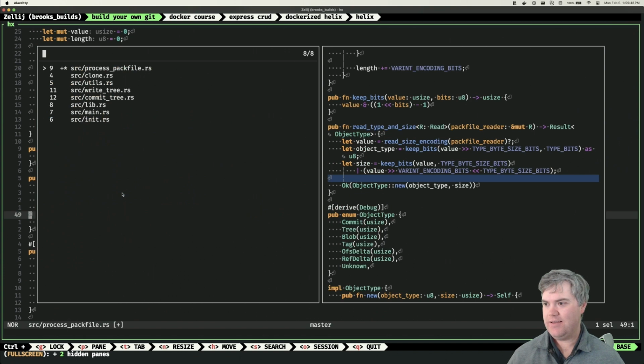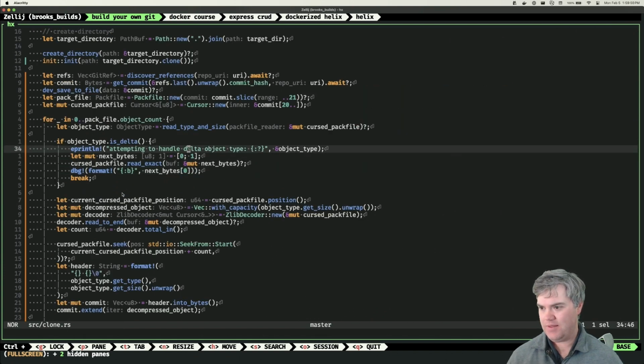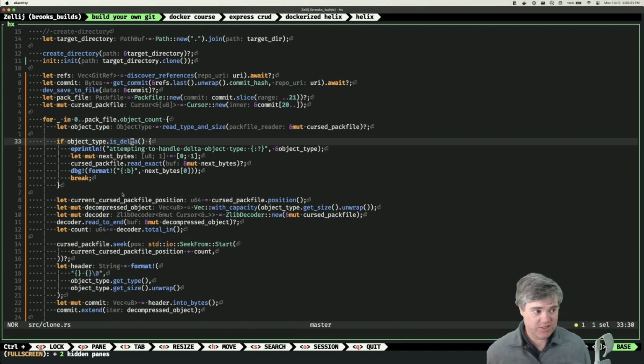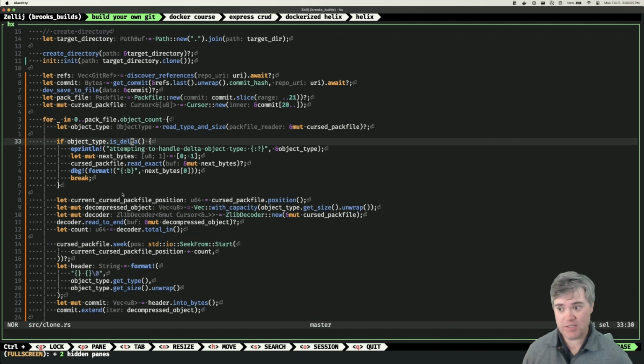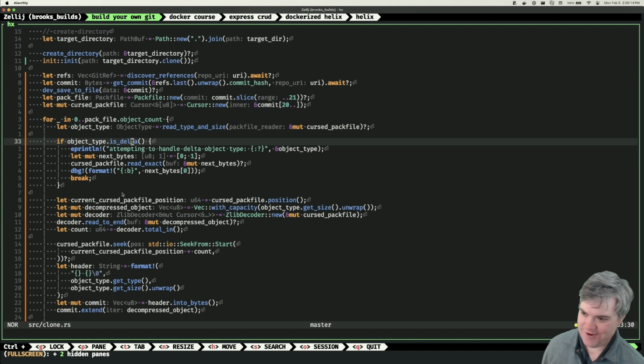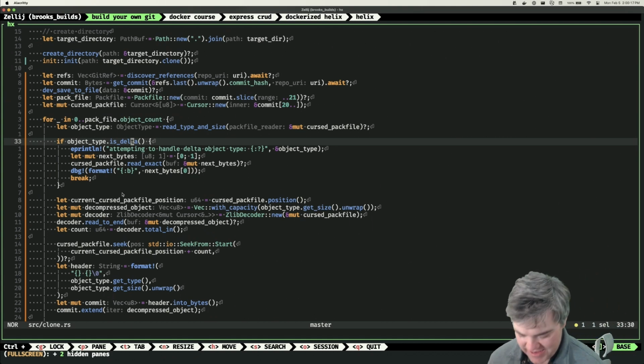Okay, so we figure out that you're a delta. If you're a delta, I guess I probably need to check to see exactly what type of delta it is, because it's probably a different method of going through it based upon the type. Okay, so if you're a delta ref, no, not a ref.